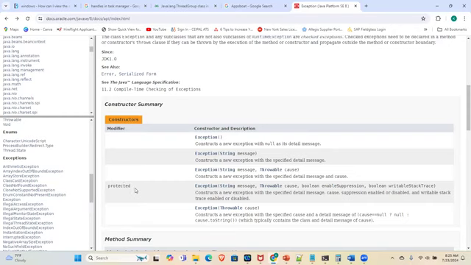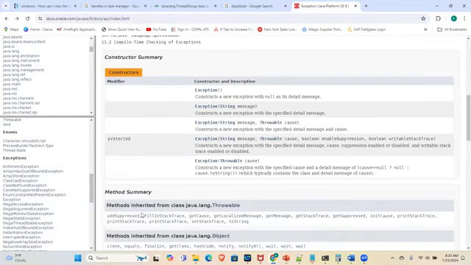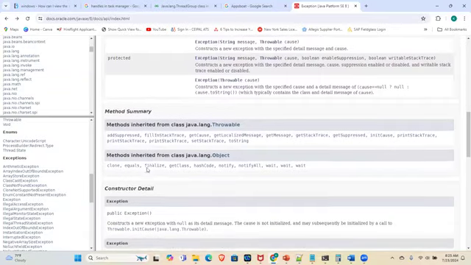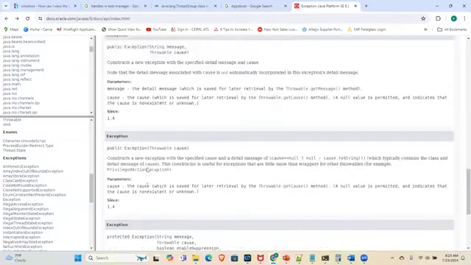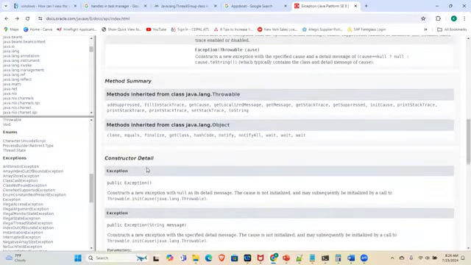Whenever we make it a protected constructor, it means that only a subclass can invoke this constructor. Any other class cannot create an object outside of the class and invoke this constructor. Only a subclass can invoke this using the super keyword. But for these other constructors, there is no restriction. However you want to use them, you can. This class has only constructors, it doesn't have any methods.